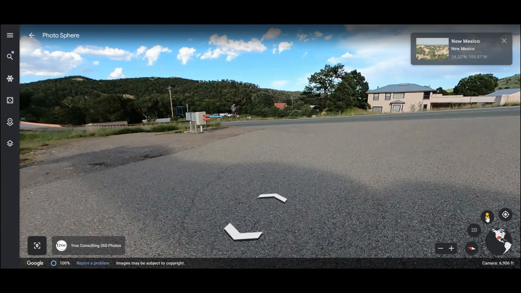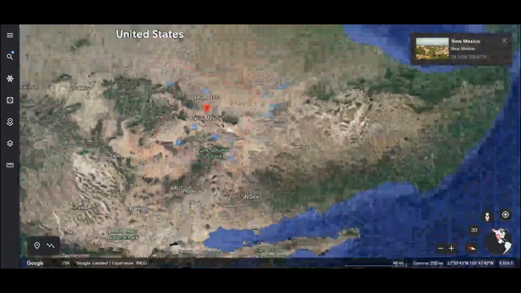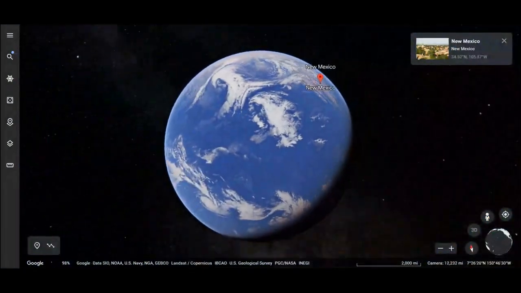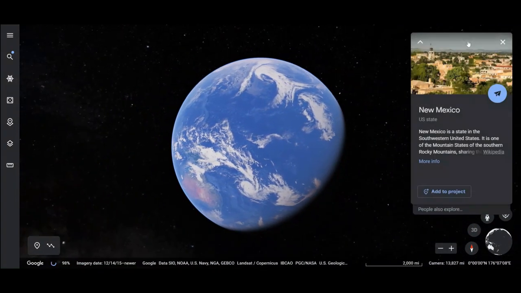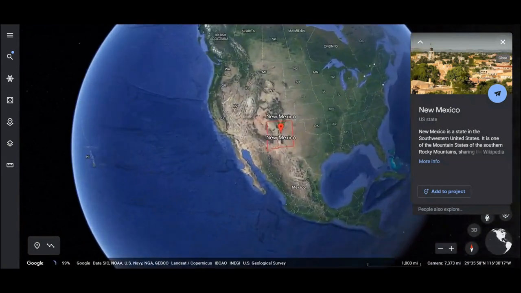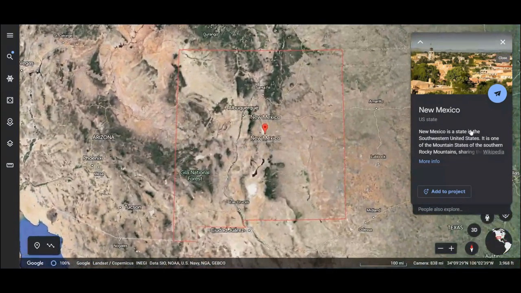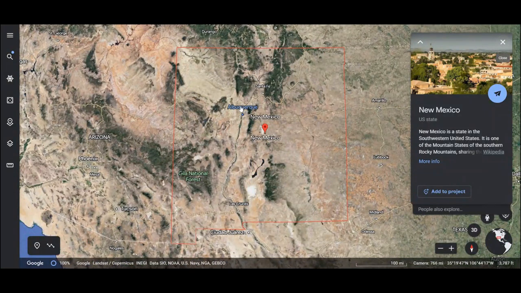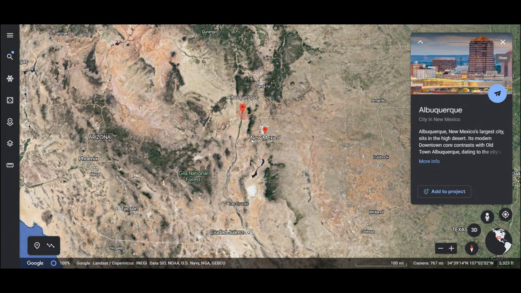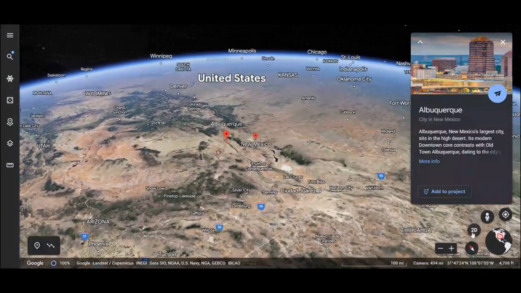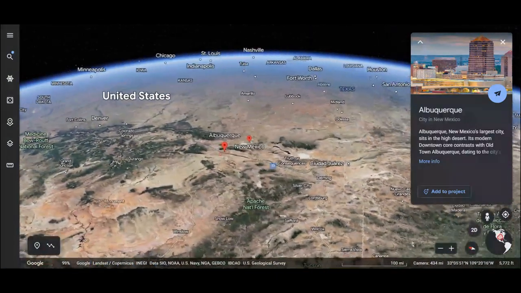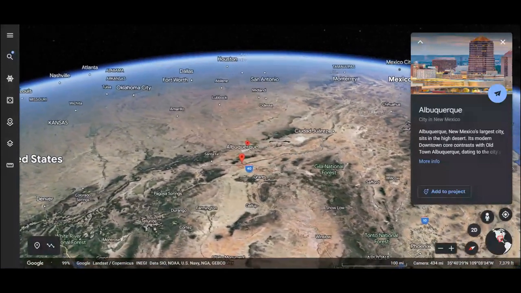We can go back out by selecting the globe, and I don't want to go that far. So I'm going to go just back and see if it'll take me back to New Mexico. We're doing a lot of animated flying right now. If I select Albuquerque and go a little bit, it will highlight it and show the city limits. But I would like to show you 3D versus 2D. Toggling between 3D and 2D just gives the students a different perspective.